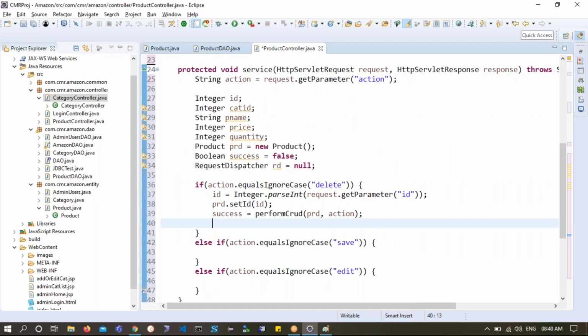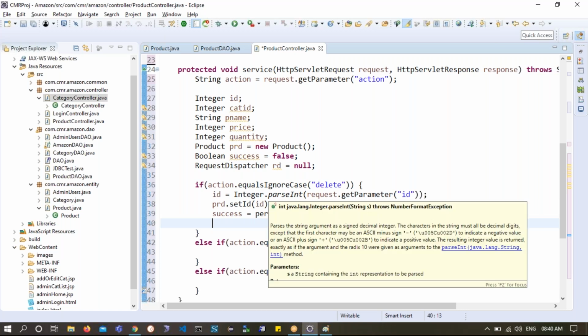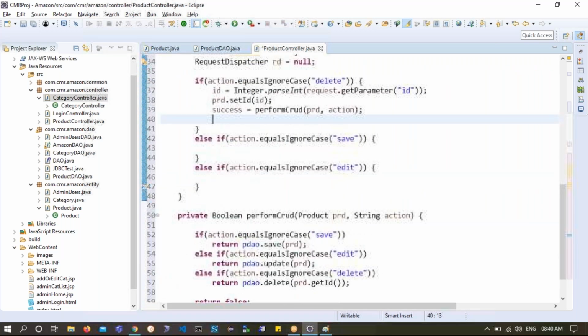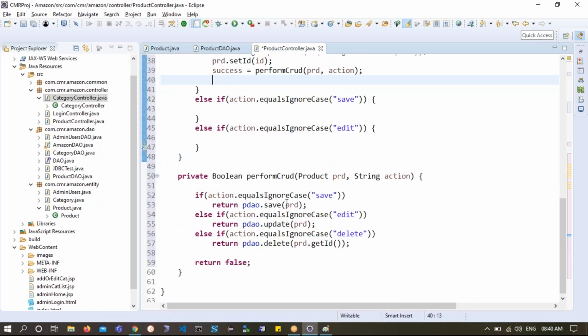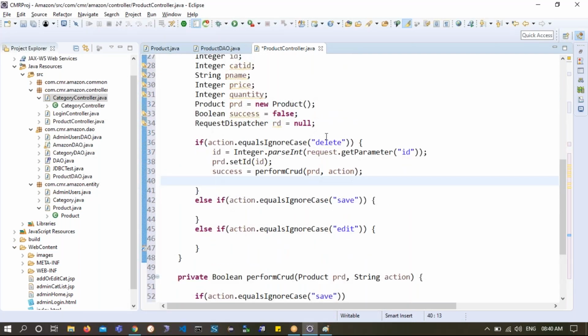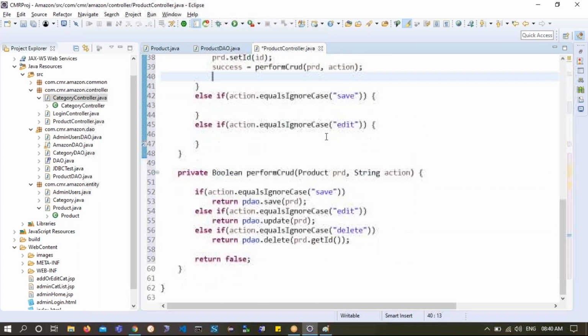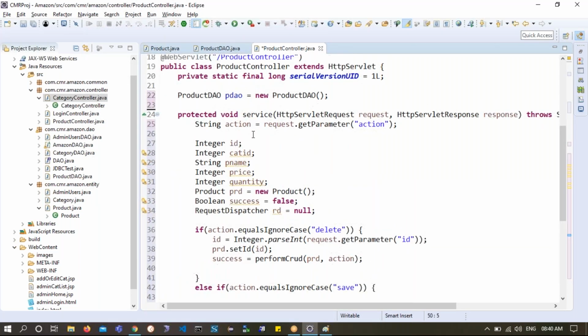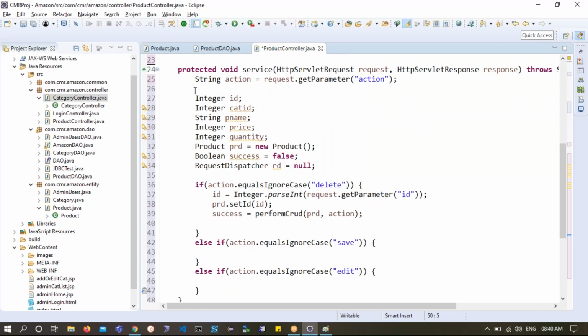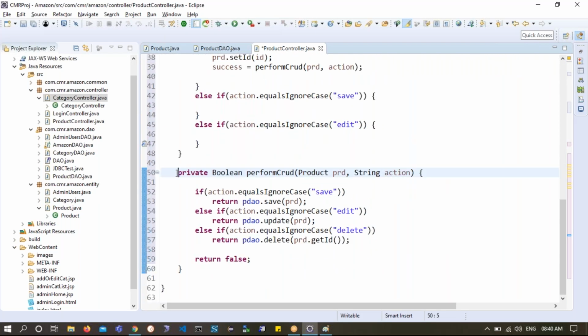So what do I need to do based on requirement? Now here you can see the kind of work that you are doing is actually increasing the code in service. That's why people don't do it in such a way. They basically have this written in different places. So this is one way. If you are not interested in doing it this way, like calling performCRUD, and you want to simply keep your service method in a plain way, you have to take this entire code and write it properly. This is yesterday's style. Whatever you are seeing here is yesterday's style.